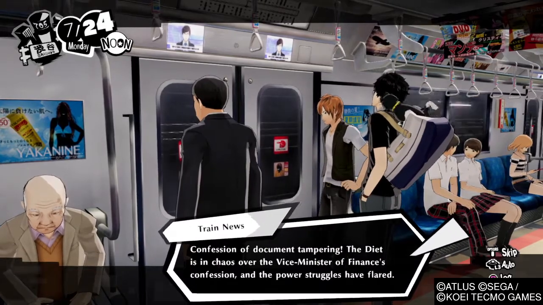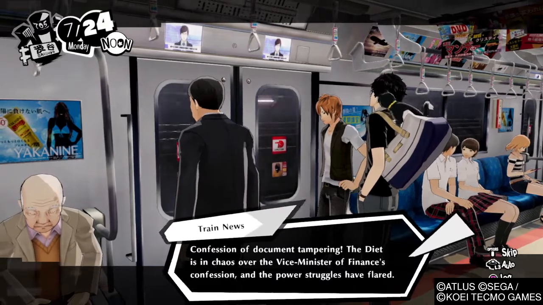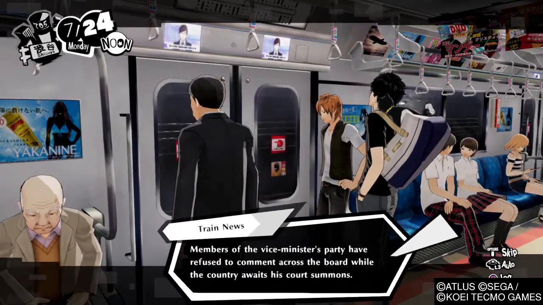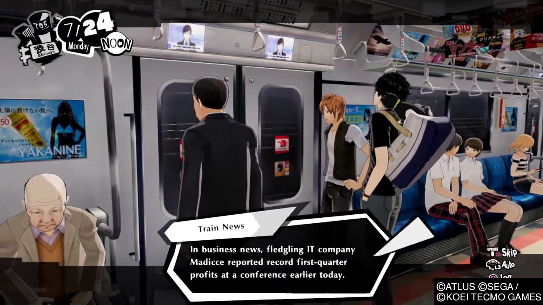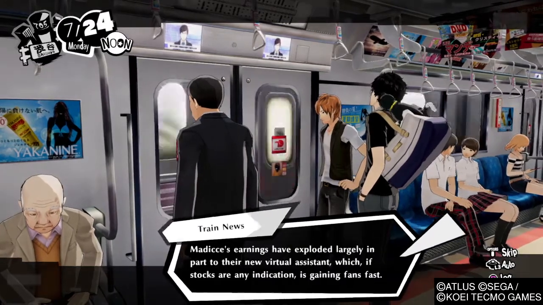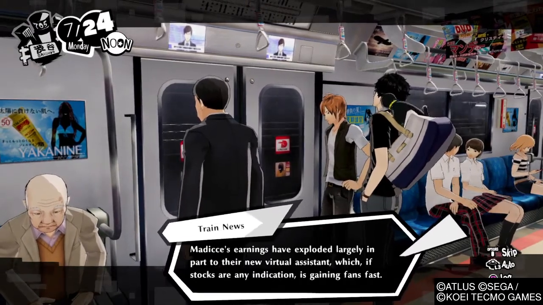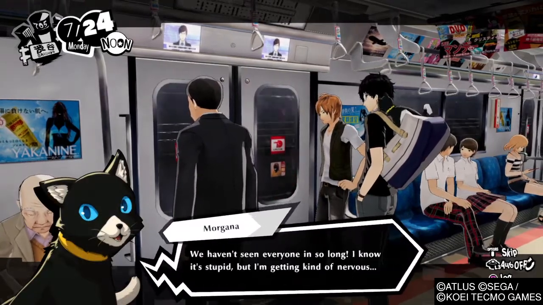Confession of document tampering. The Diet is in chaos over the Vice Minister of Finance's confession, and the power struggles have flared. Members of the Vice Minister's party have refused to come across the board while the country waits for his court summons. In business news, fledgling IT company Madis reported record first quarter profits at the conference earlier today. Madis's earnings have exploded largely thanks to a new virtual assistant, which is gaining fans fast.